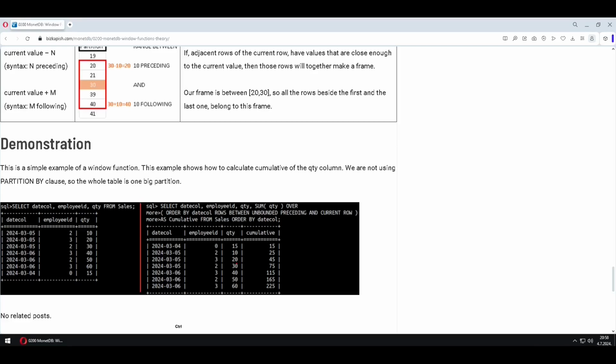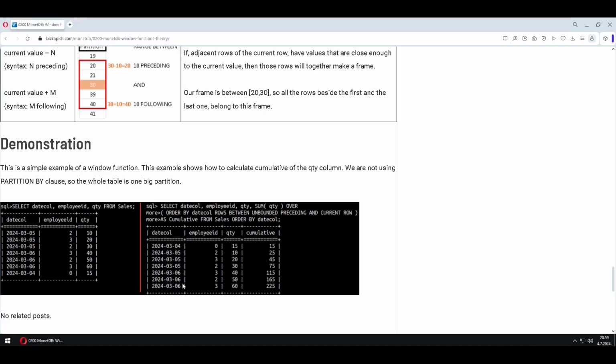The first step is to define our frames. We are using this definition: rows between unbounded preceding and current row. That means that our frames are between the start of a partition, that is the start of the table in this case, and the current row. We also said that rows are all about relative position, about position in space. So we have to tell the window function how to order our rows. For that, we will use this order by clause here. Now we cannot mix this order by clause with this order by clause. This order by clause inside of a window function is only used to define frames. But the final ordering of our data set will be defined by this classic order by clause. So these are totally different clauses, just homonyms.